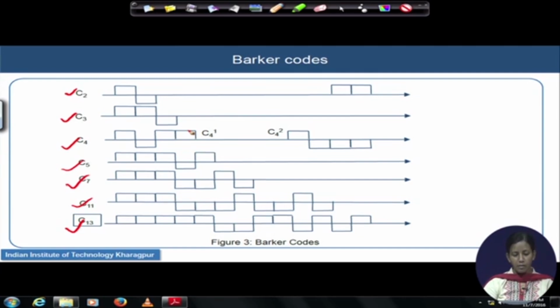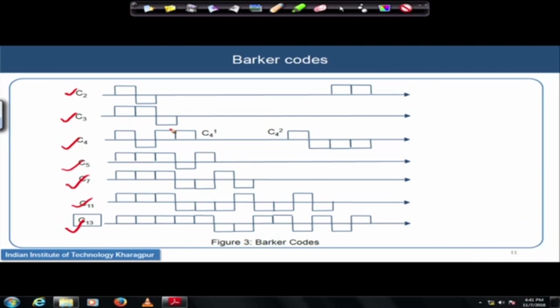You also need a sufficient length of the codes, I mean the number of chips over which the estimation needs to be averaged out. So, very small lengths of the codes like C2, C3 or C4 won't give you a very good estimate, because averaging cannot be done over a large number of chips; the available chips are so few. A very good synchronization is not feasible, because the estimate will be very poor if you utilize a very small length of Barker codes.